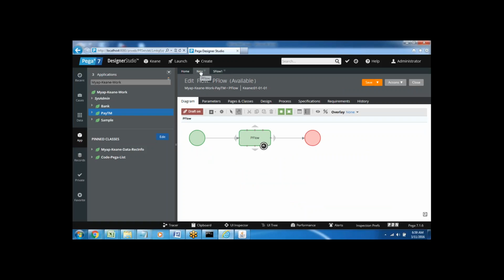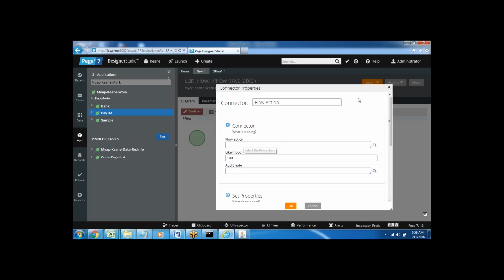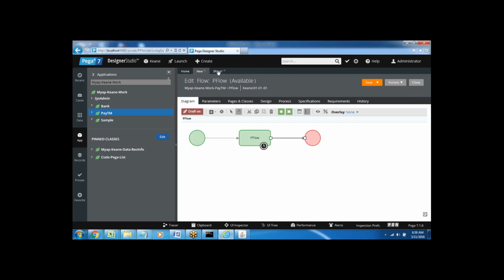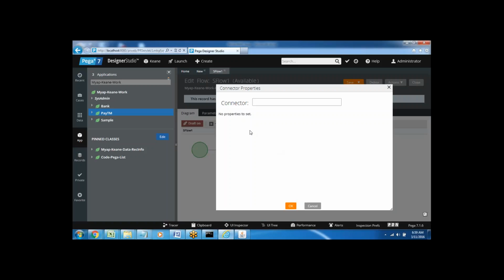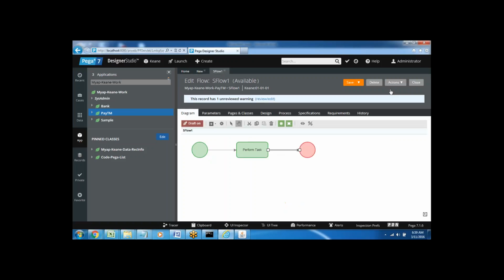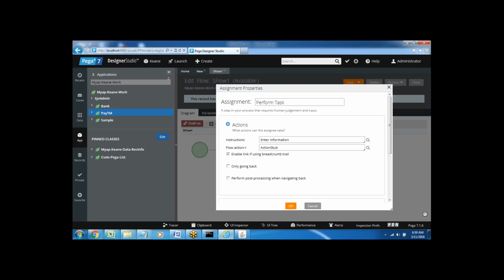Generally in a process flow, if you open this assignment settings or this connector settings, in the connector settings we will give the function name. But if you take a screen flow, the same assignment, if you open this connector settings, the settings will be blank. Generally in screen flows we need to call the flow action from the assignment shape itself. From the assignment shape properties only we will have this flow action name. Directly from the assignment settings we have to call the flow action name. This is one difference.